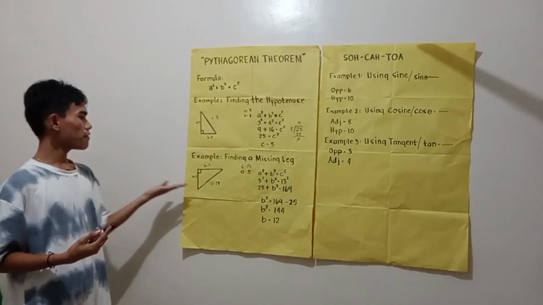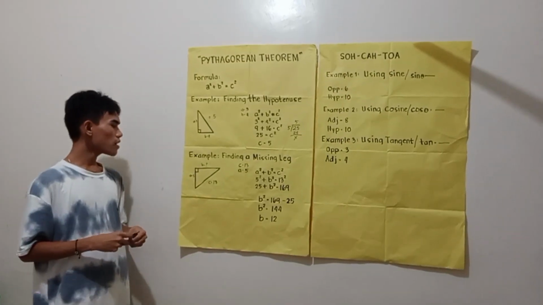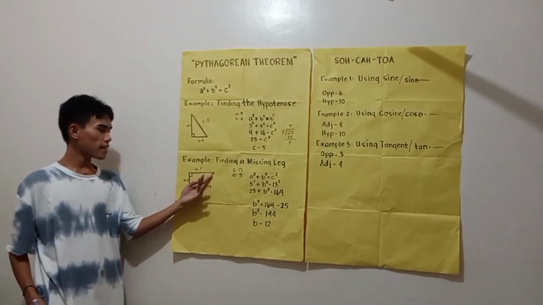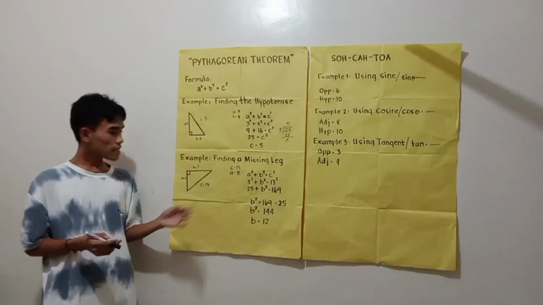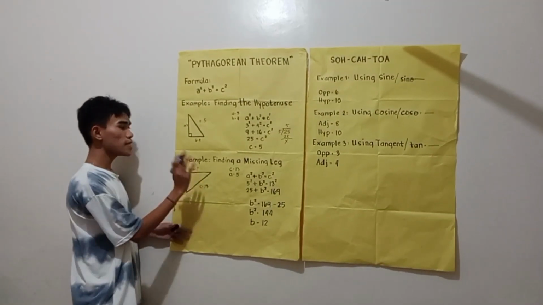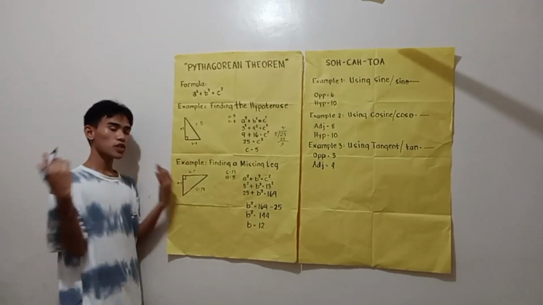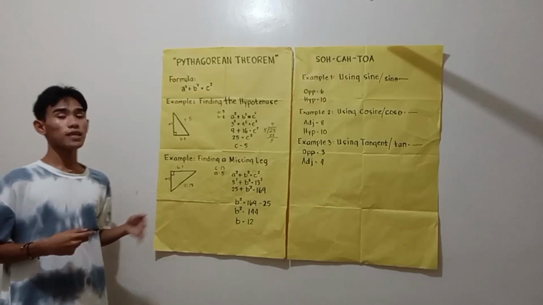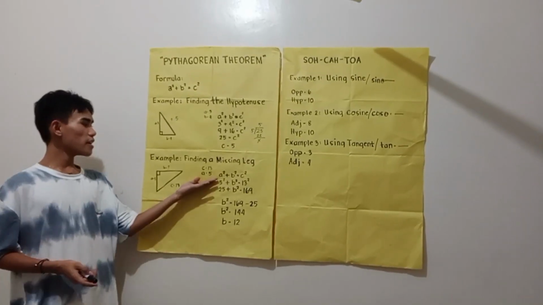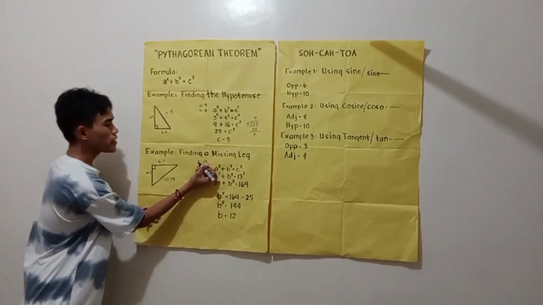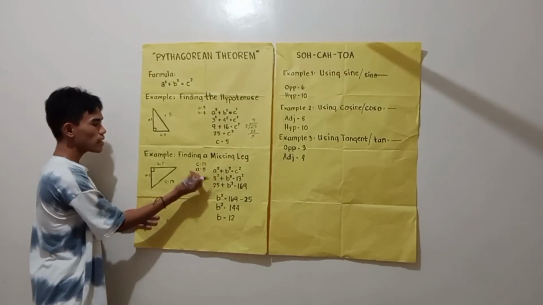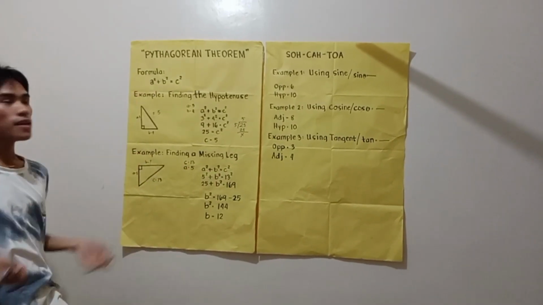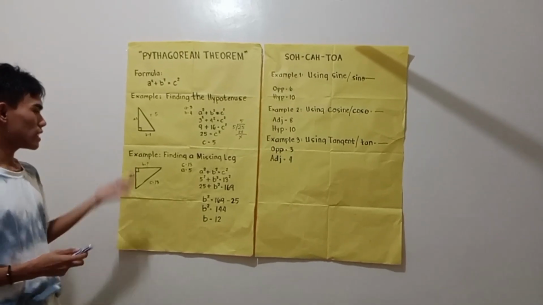I have given you another example of a triangle, with some given values: a is equal to 5, and the hypotenuse, or c, is equal to 13, and the missing leg, or b, is equal to question mark. So b here is the missing leg, and we're going to identify its value. The given values, I have written: c is equal to 13 and a is equal to 5. So copy the formula: a squared plus b squared is equal to c squared.